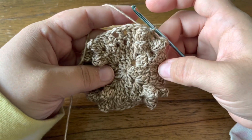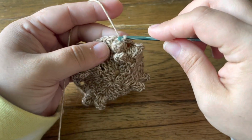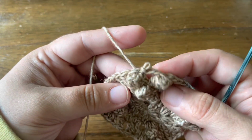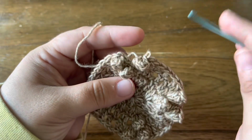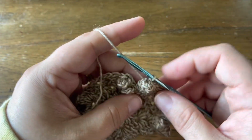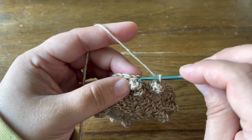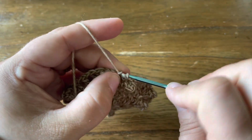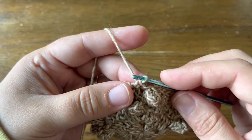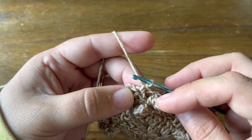Okay, so into our chain space, we're going to work beginning double crochet. Okay, I actually made a small area here, so I'm going to frog out that chain 2 corner. So this is our final popcorn that we've done, and we're actually not going to do a regular corner here. We're going to do a chain 1, and then we're going to make a single crochet in our beginning popcorn. So instead of chaining 2, we're going to do chain 1 and a single crochet. And the reason why we're doing that is because we want to end up in the middle of our corner here, the same corner that we've just joined, because that's where we're going to start our next round.